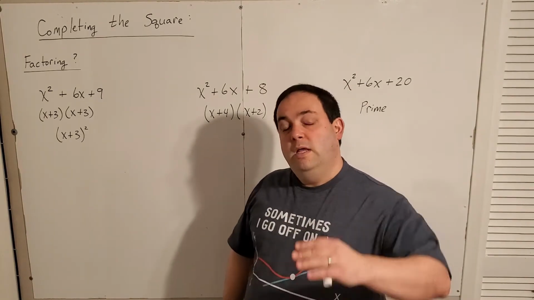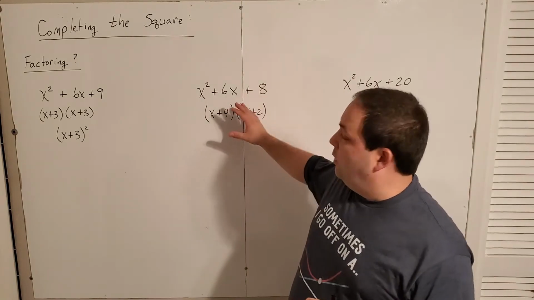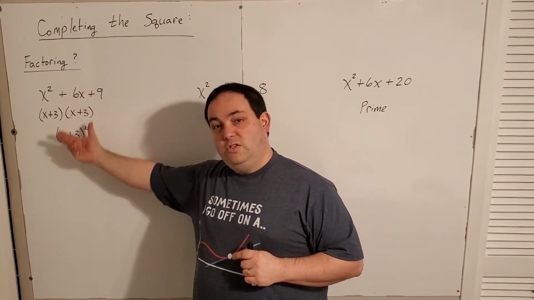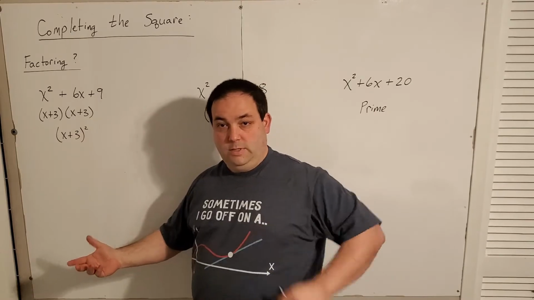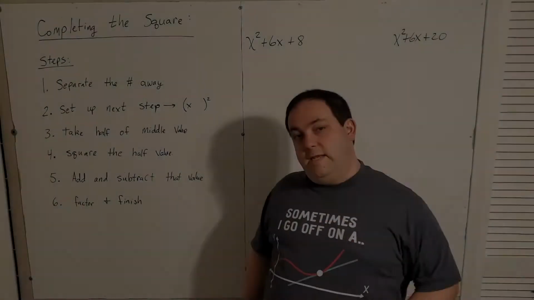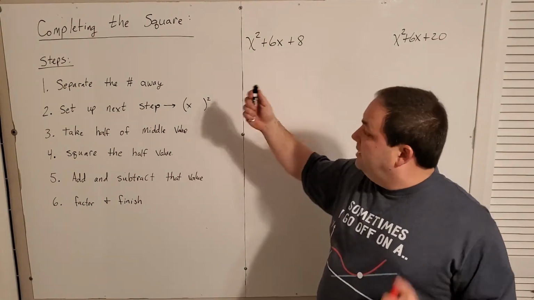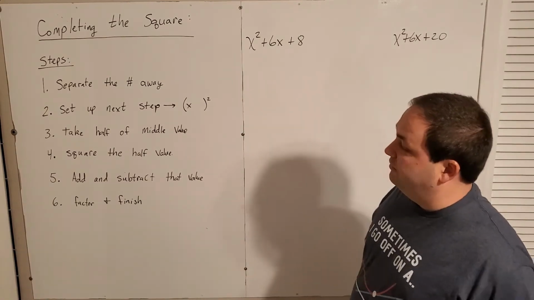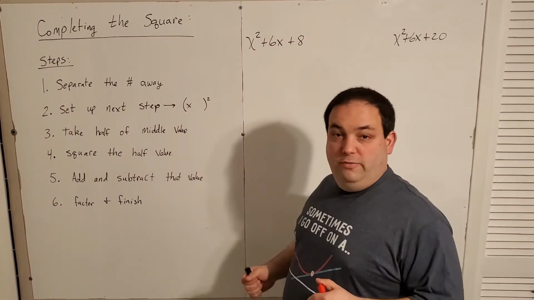Completing the square is a step-by-step process where I can take any quadratic and turn it into something that has a perfectly squareable, or perfectly factorable, portion. So let's take those latter two pieces that we were talking about just a second ago, and let's actually go through and complete the square on them just to get this first example rolling for you. And then we'll do some examples of actually using this to solve.